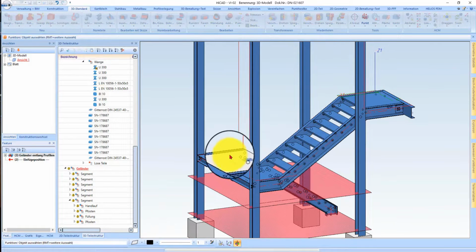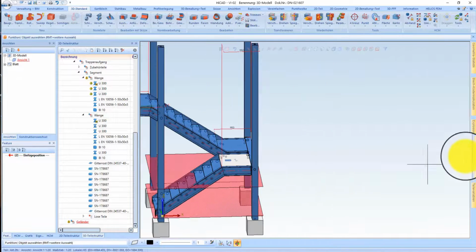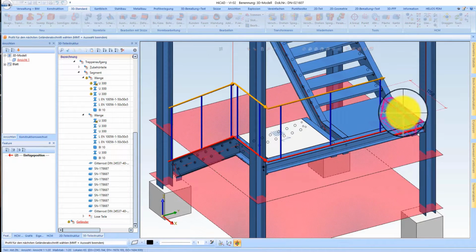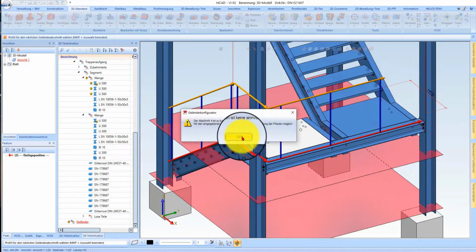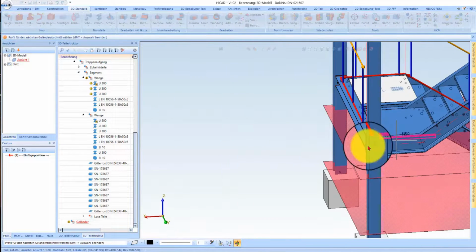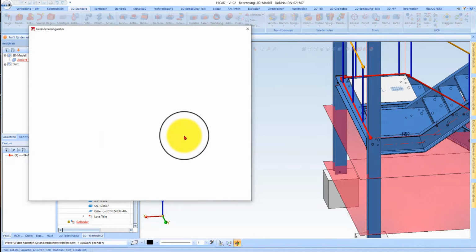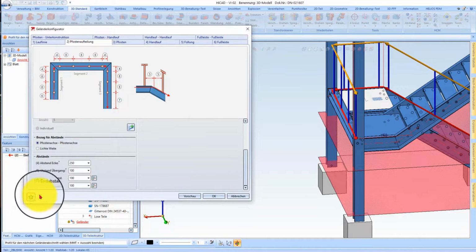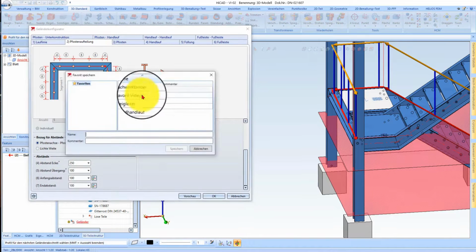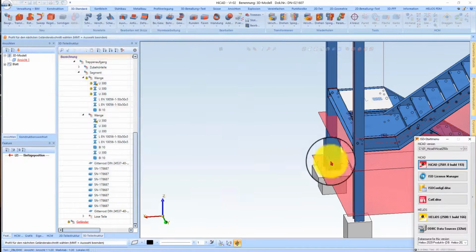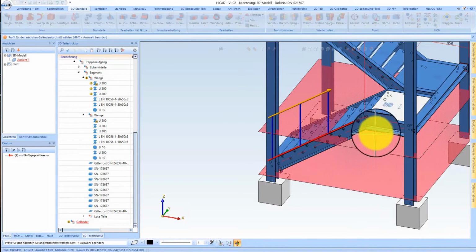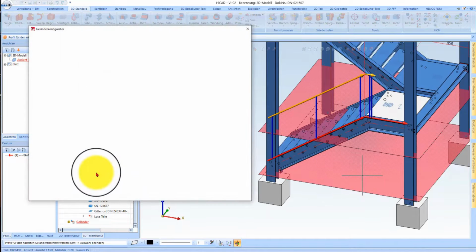I have saved one favorite here, which means I want to delete this railing again. Should we just delete it and leave out the last one? That means I will simply create it again from scratch, especially in this case, so that it looks nice. That means I can't get in there anymore. I have to change the value in the post distribution beforehand, save the favorite, overwrite it and cancel. The question is, by cancelling, it might be that the dialog is not saved. Yes, it is not. I have to install it once.